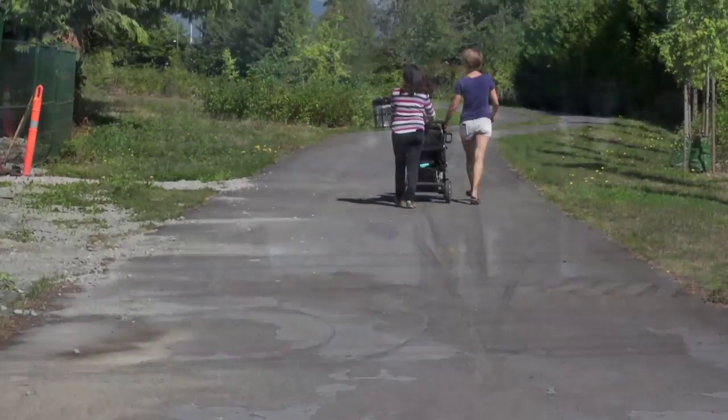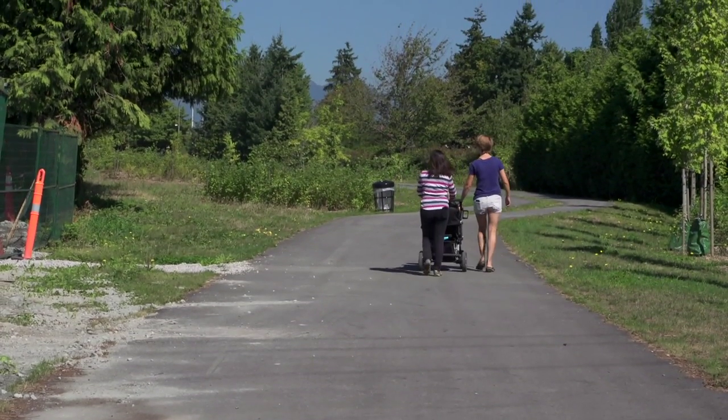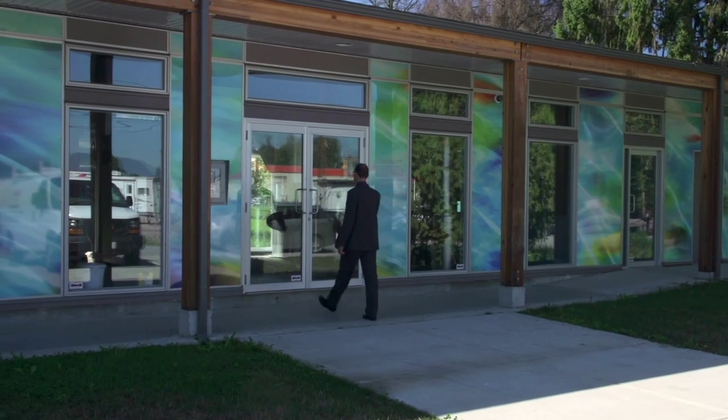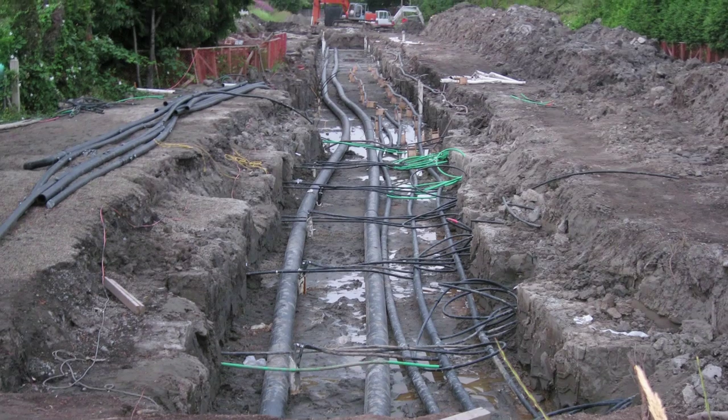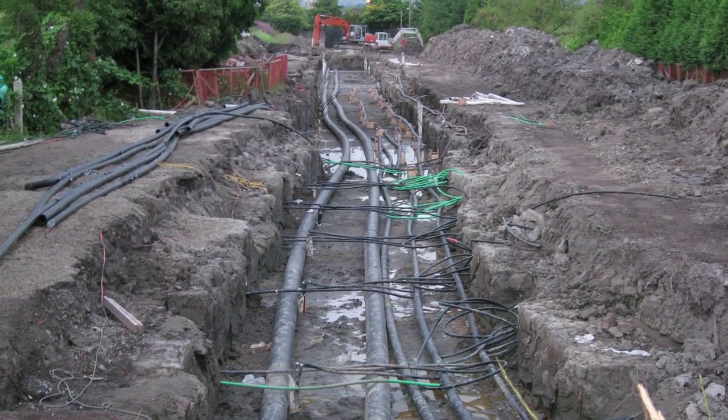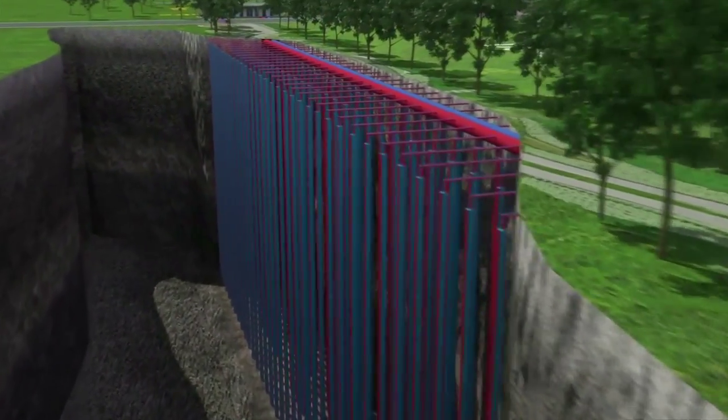The system extracts renewable geothermal energy from the ground using a network of deep boreholes drilled in a geo-exchange field beneath a city greenway corridor. Our entire infrastructure is below the ground. There is an energy plant which is located in a park, but most of the infrastructure is underground, so there is minimal intrusion to park space for community use. More than a kilometer of piping distributes water to and from the geothermal field.